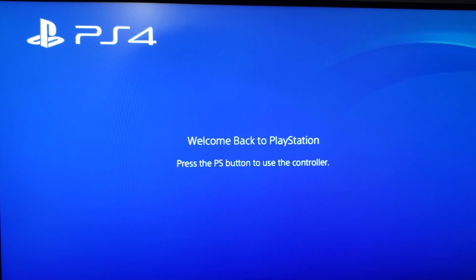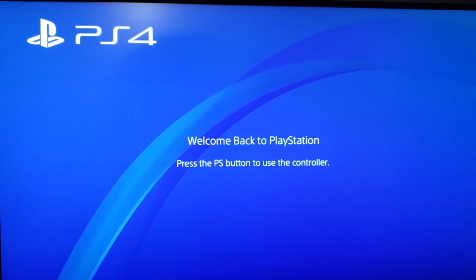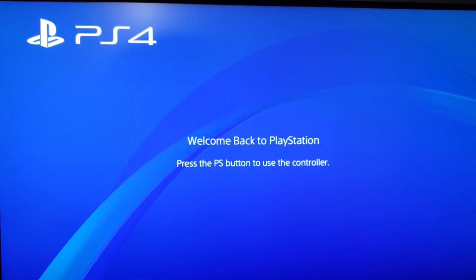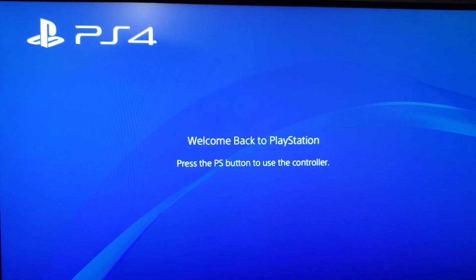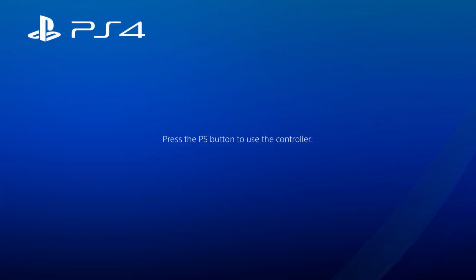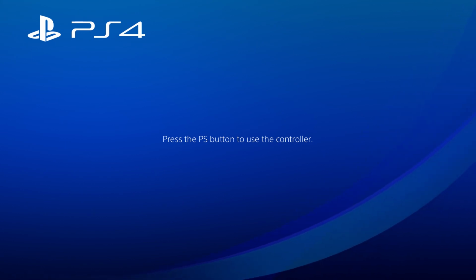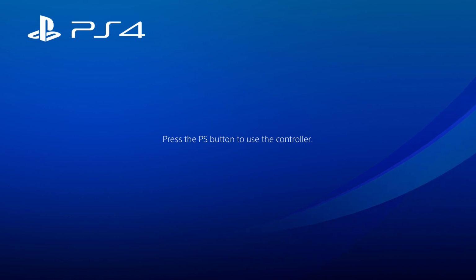Once it's done, it will go ahead and boot normally, and we can see if your game will play. If not, the third thing that we're going to want to check is backing up and deleting any possibly corrupted data on your hard drive. So obviously be aware that this method can and probably will delete your save data. We are going to take every step possible to try and back it up so that it can be retrieved, but if that is the data that's corrupted, then unfortunately it is probably going to be gone.